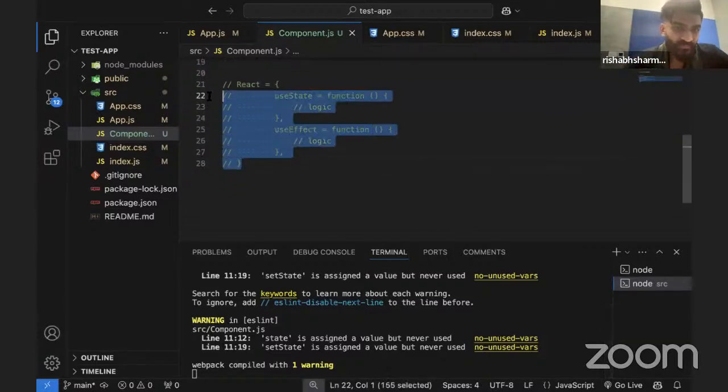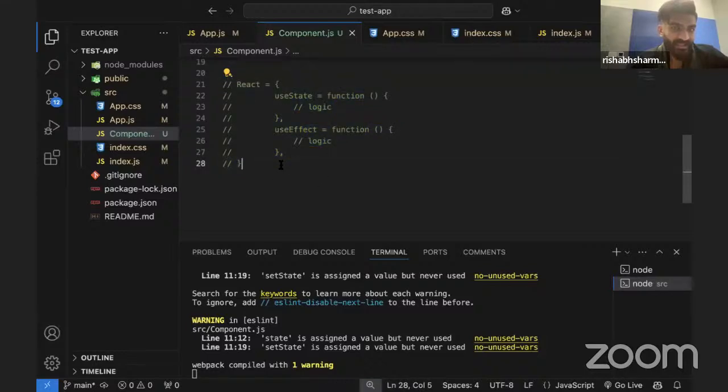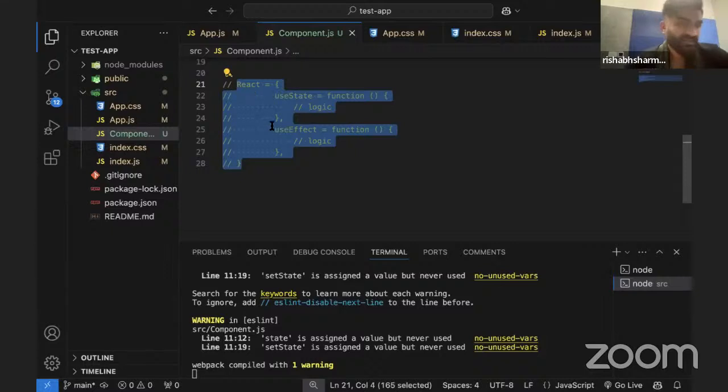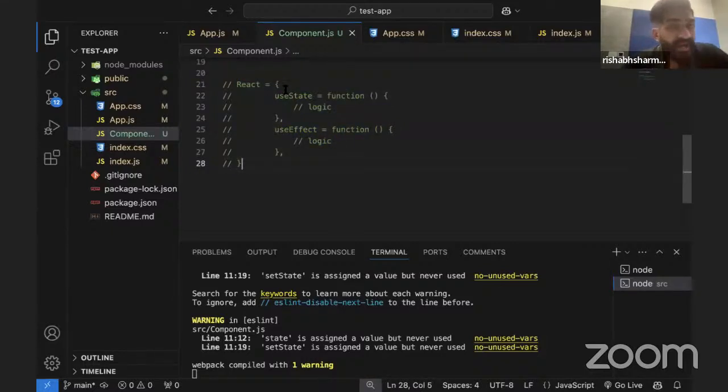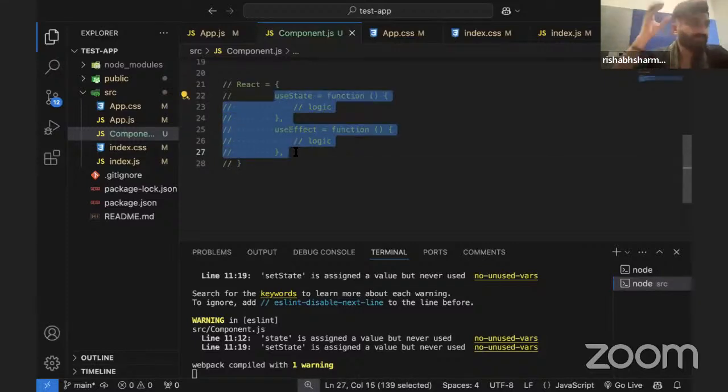So what is this React? I can say this React is an object, and this object contains lots of functions, lots of variables, and lots of things.